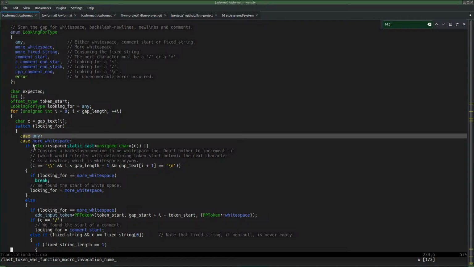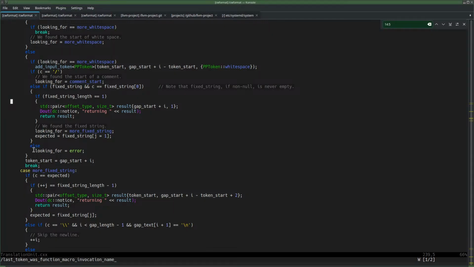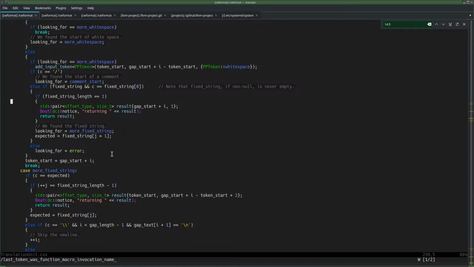And then we get here. So at this point I should check if the current position is a macro that we queued.